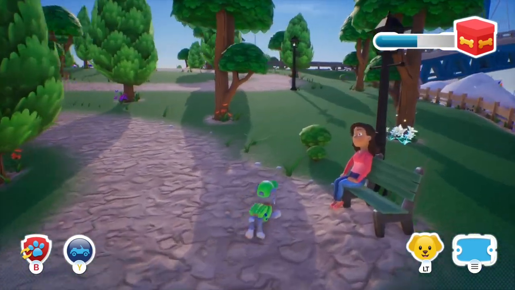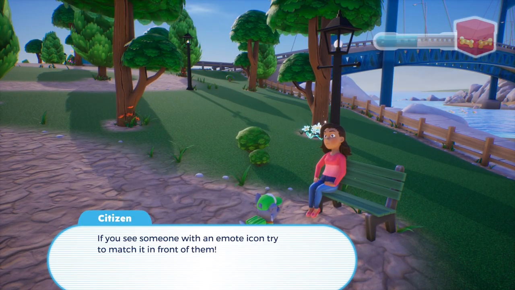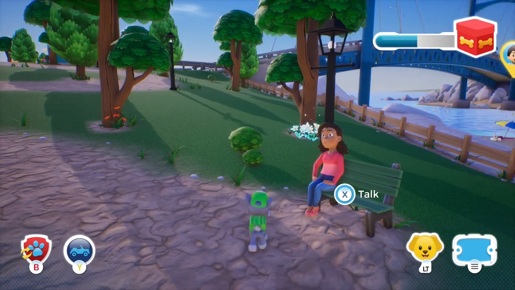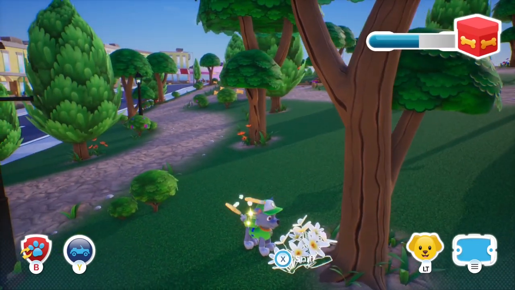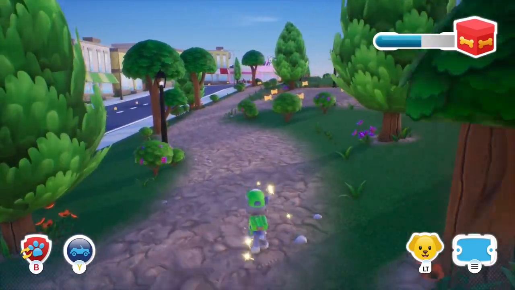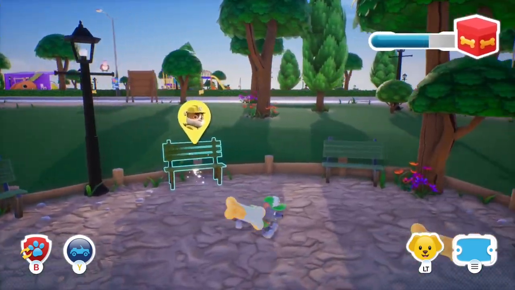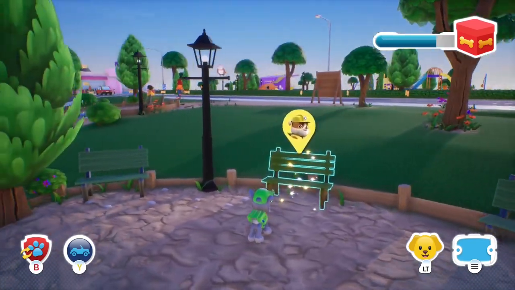Hello. Just staring off into the distance. If you see someone with an emote icon, try to match it in front of them. Oh, okay. That's cool. You should. Nice smell! There's... Oh, we need rubble for this.